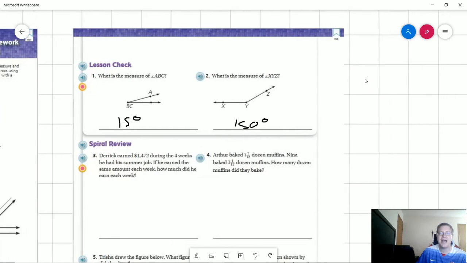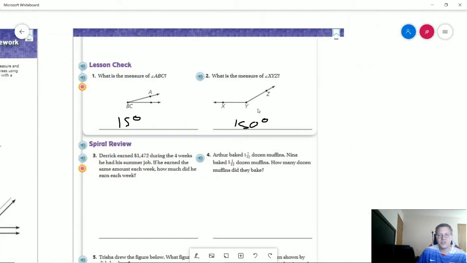So number one on the back, I came up with 15 degrees for the first one and 150 for the second. Again, using my ruler, it got me at 30 degrees and I did 180 minus 30 to get that. So if you are within a few degrees of either of these, that should be fine. If you ended up with something a lot smaller than 150 or something almost 180, you might want to go back and look at that. And same thing for this one. If you ended up with something drastically larger than 15, you might want to go back and take a look at that one as well.